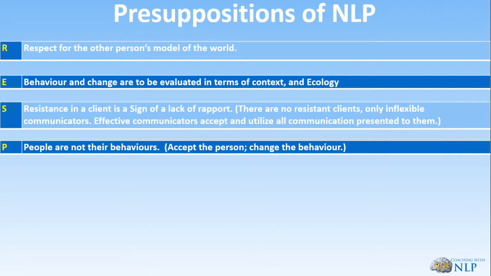We said that when we looked at doing a feedback sandwich. We want to separate the person from the behavior. If somebody messes up, we don't say, you're a screw up. Just because they made a mess up doesn't mean that the person is a screw up. It just means that that behavior might not have been the best. So behavior is changeable. We want to separate the person from the behavior so we can work with the behavior, and the person then doesn't have to take it personally. It's like somebody saying to a child, oh, you stupid, can't you do that? And of course, then the child personalizes that and really believes that they're stupid.